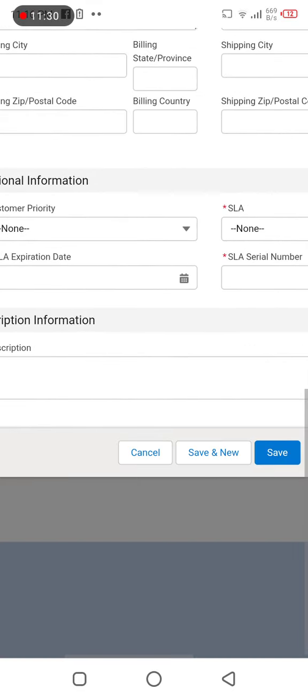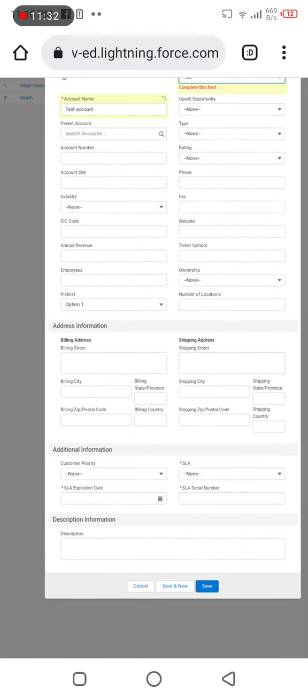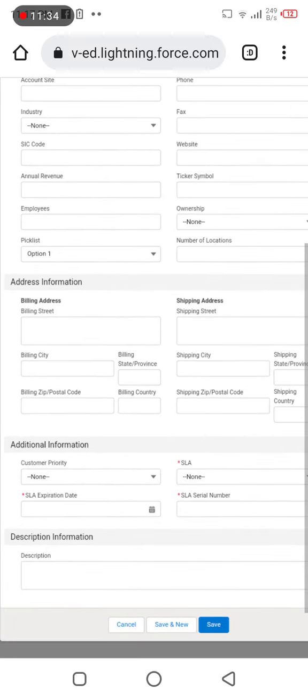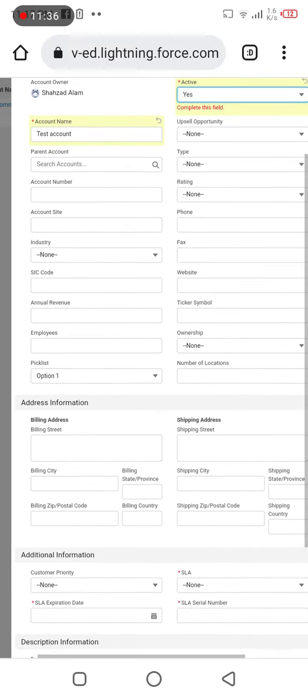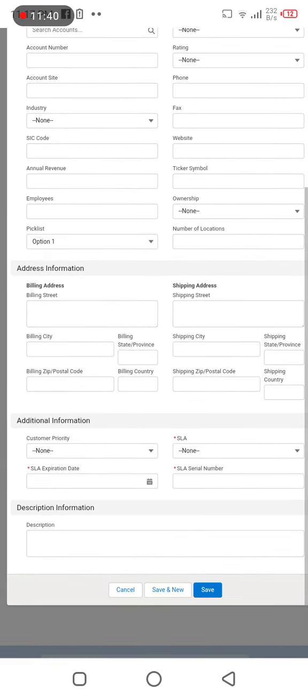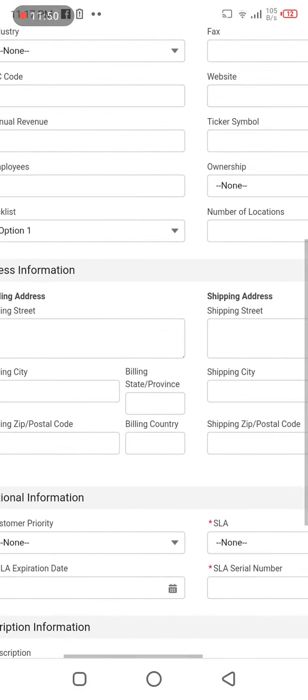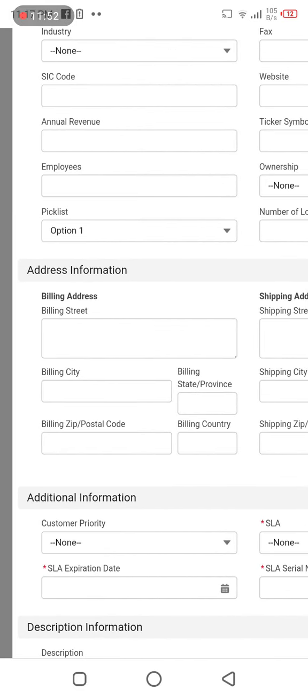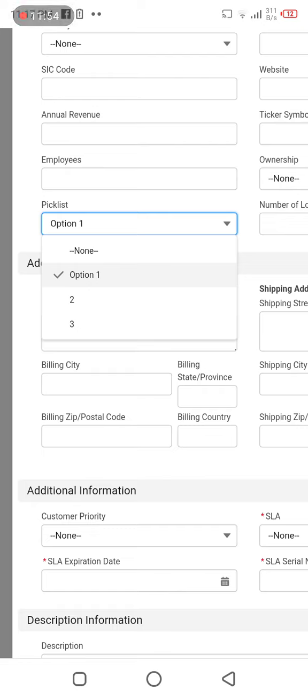All other fields are optional, and we do not need to fill all these items. You can check that in the pick list option 1 is auto selected. There are 3 options, option 1, 2 and 3.